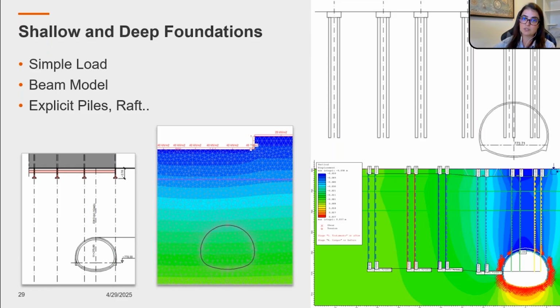In RS2, you can use the pile tool to define the rigid element and its interface and the connection with any horizontal structure. So on the left, we have an example of shallow foundation where we apply the load at the level of the footings of the building on the surface of the model. And on the right, we have an example where the interaction with the building and the tunnel are significant. So we had to model the piles in detail. This let us simulate how the tunnel interacts with the piles, and we could even verify the structural integrity of the piles after the tunnel excavation.